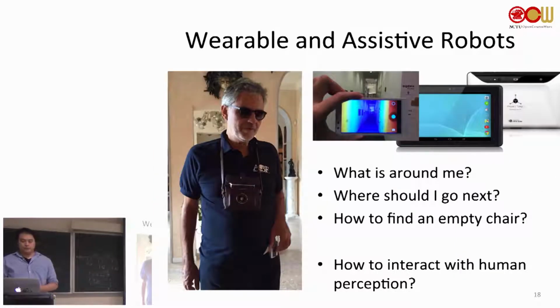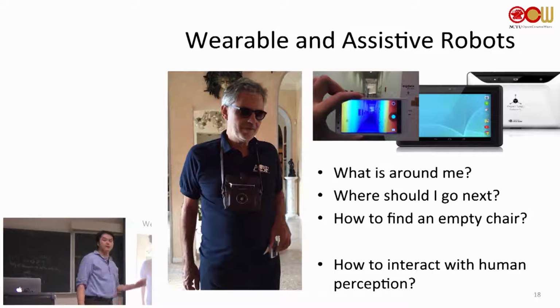And this is another project. We work with Andrea Bocelli. How many people know about him? He's an Italian tenor. I think he has been in Taiwan, and he's one of the Three Tenors' successors. Okay, so he's famous. The research problem is very similar to autonomous machines, especially the front end, the perception, the computation. The only difference is that there should be human-computer interaction, so for example, a braille device or a haptic device.